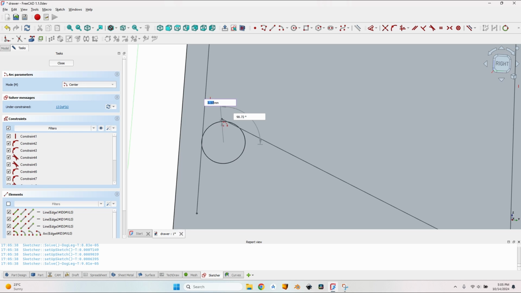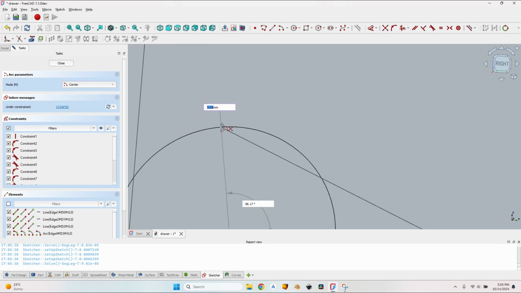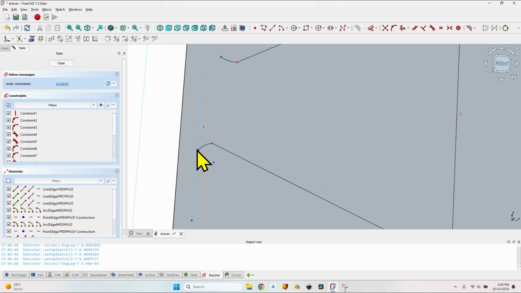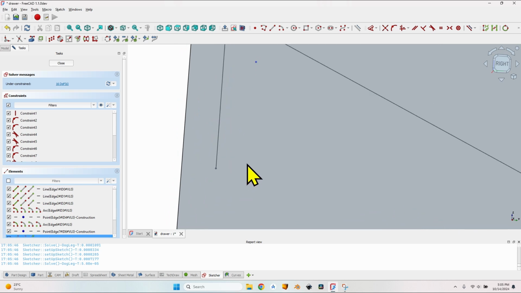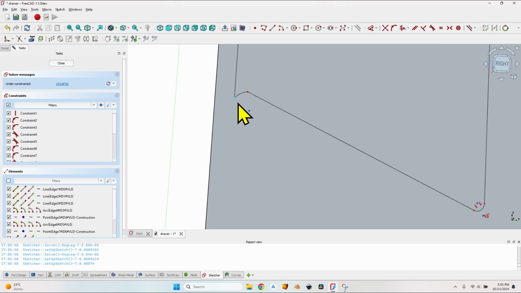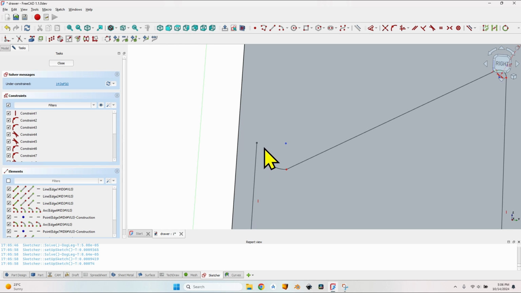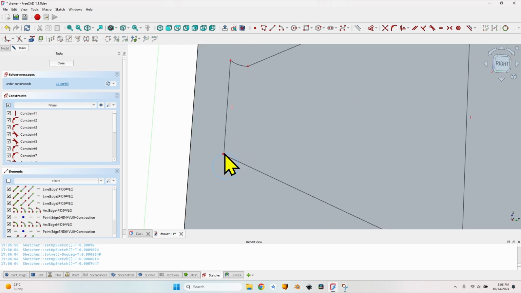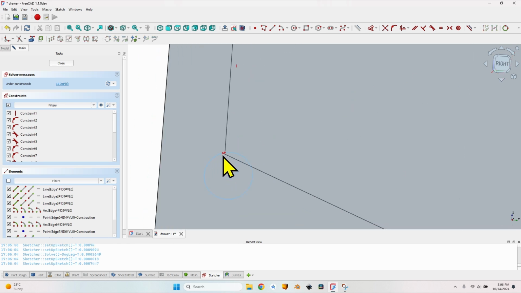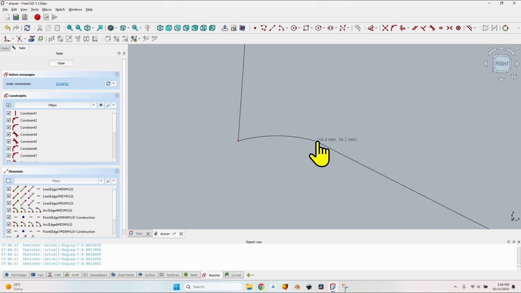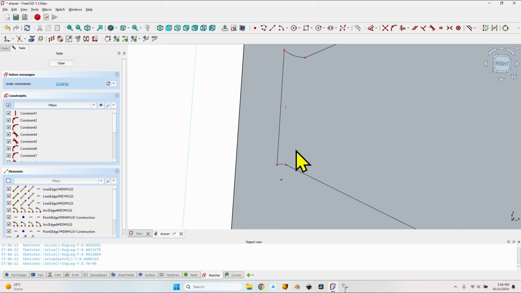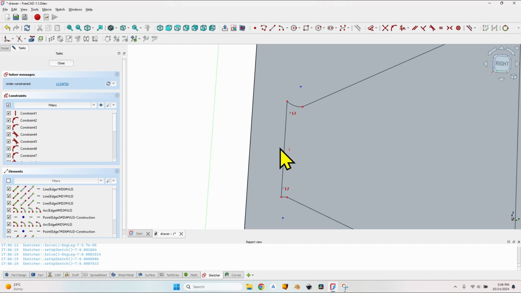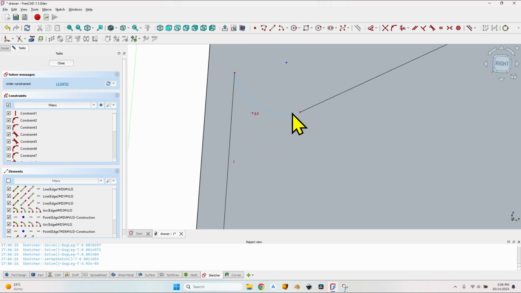We are going to set constraints a little bit later. And now let's select the endpoint of the arc, the endpoint of the line, and press C for a coincident constraint. Do the same for the other arc. Select the points, press C, and I can already see that I have a little bit of a problem here. Let's move this line and now everything should be okay. In fact, I can select these two arcs and press E to make them equal regarding the radius, but I still need to do something.